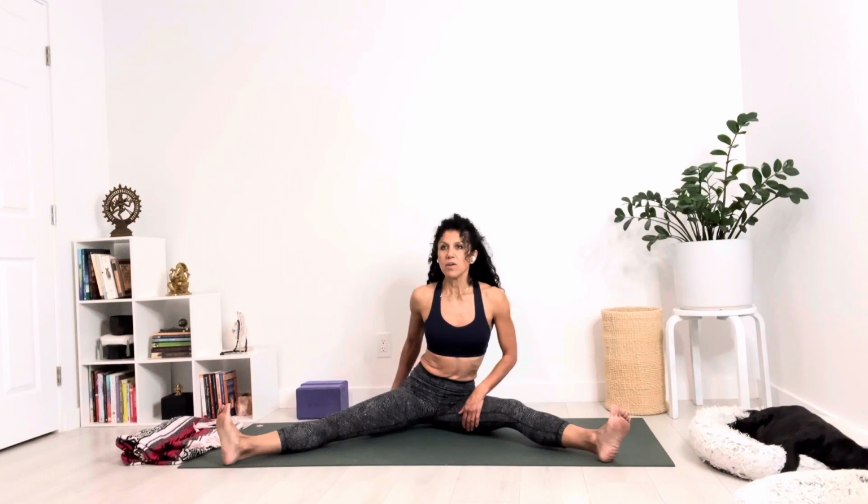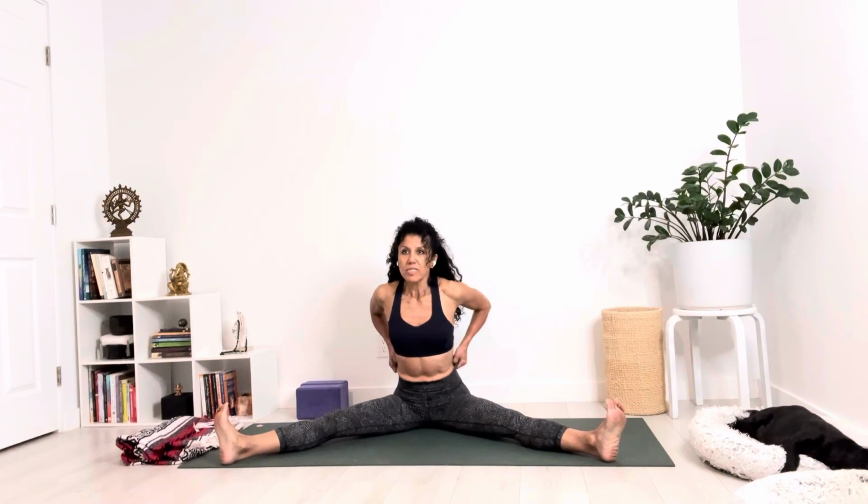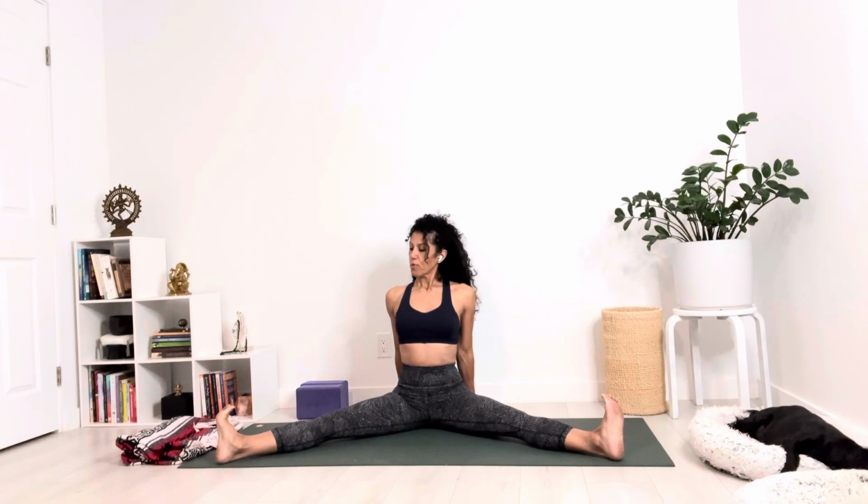So take your hands behind you and kind of move the meaty part of the buttocks out and away so that you can ground the sit bones down. And keep the hands behind you for right now. Press the heels down, press the calves down, hamstrings down. Really lengthen the legs away from the hips. Press the legs down, really strong, strong legs.